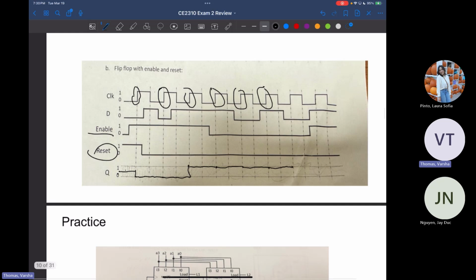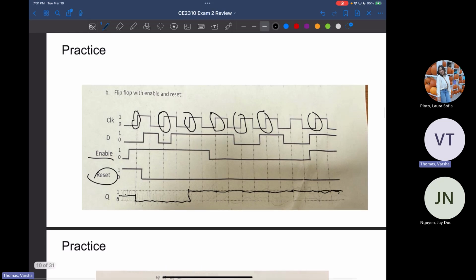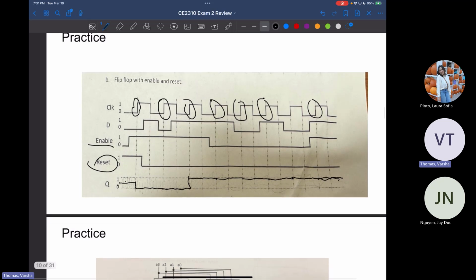The next rising edge is our input is at 0, and our enable is at 0. So since we prioritize the enable, we're gonna keep it as 1, even though our input is 0. So we're gonna move on to the next rising edge, which is our last one. And for our last rising edge, we have the input 1 and enable 1, so we just keep 1 again. And that's how you do this one. Do you have any questions?